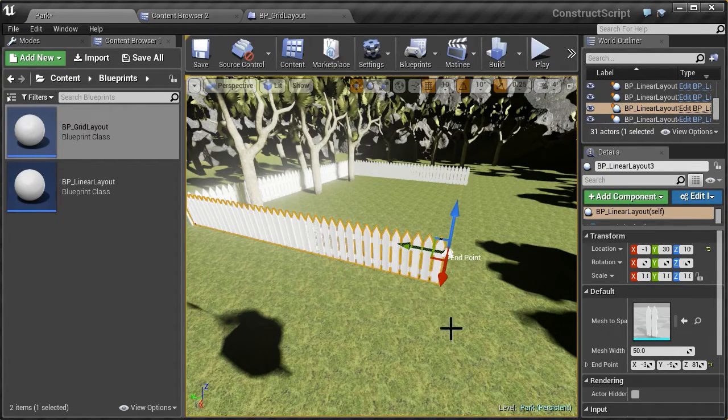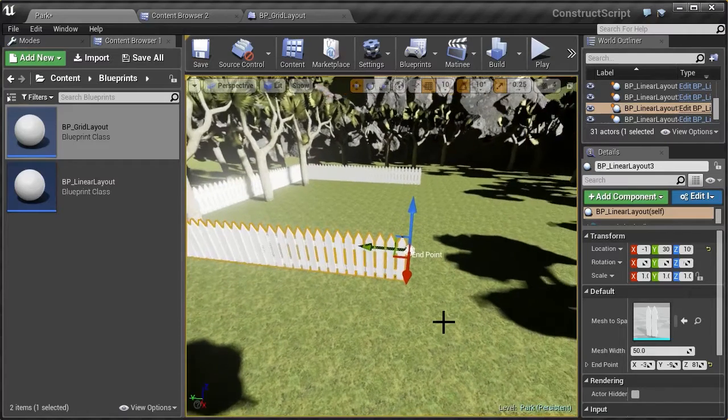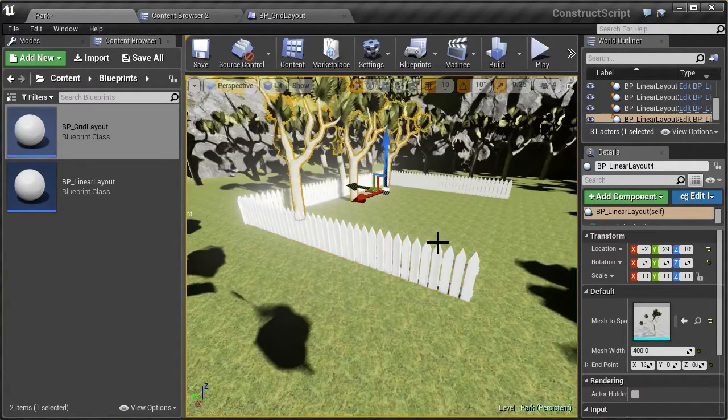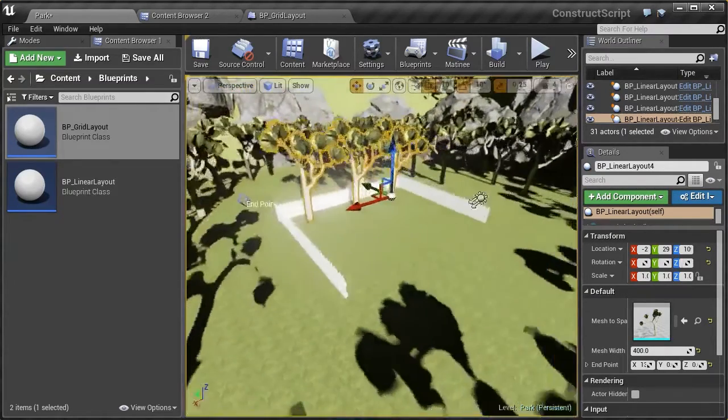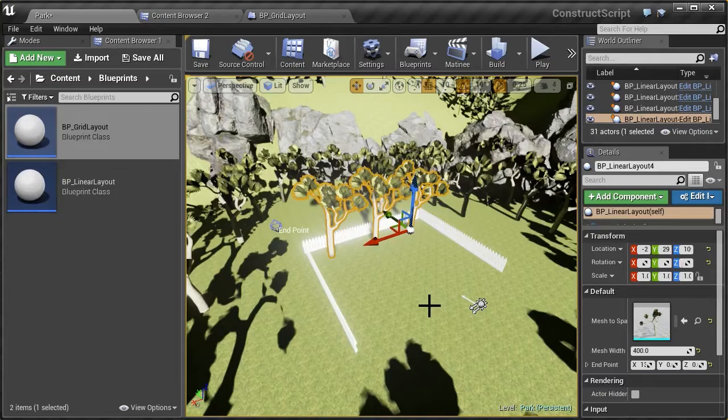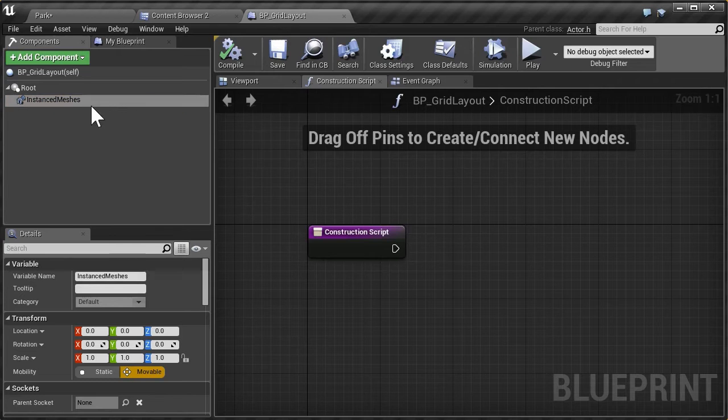The problem you can run into, though, is if you were to make a really, really long fence or a lot of trees in a row, then you start to have a lot of extra components that the blueprint has to deal with. So you tend to not want to do very many components in a blueprint. You can have several, but let's say you wanted to have 300 static meshes laid out in a row or in some other kind of arrangement. That's probably too many components in a blueprint. So instead, you can use an instanced static mesh component, and that will just add instances of your static meshes, and you can do hundreds and hundreds of them without a performance hit.